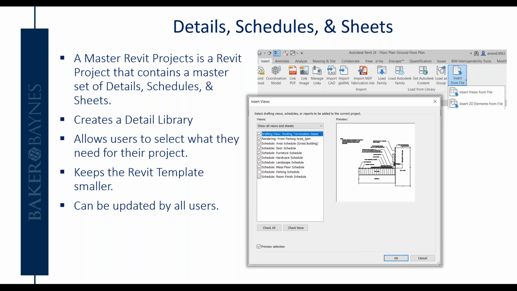You can use this to insert your details, but you can also insert views like schedules and sheets into your new project. The value of this, once again, lies in the fact that your Revit template file size is kept to a minimum, and users can then just update this master project along the way.